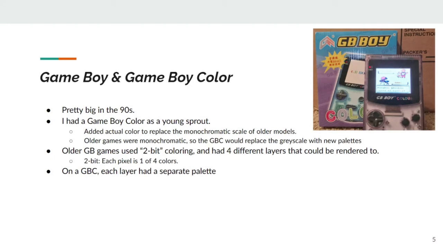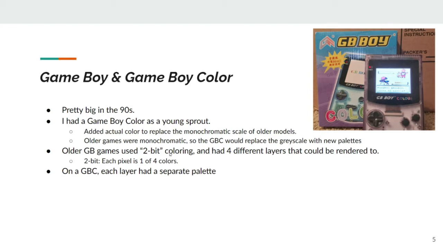Background info number 2 is the Game Boy Color. I had one of these. I'm presumably pretty well known. Because of that nostalgic value, I was like, okay, this is something I'm familiar with, because I was one of those jerks who just played it all day. So, why not try to do something similar but with Game Boy Color?